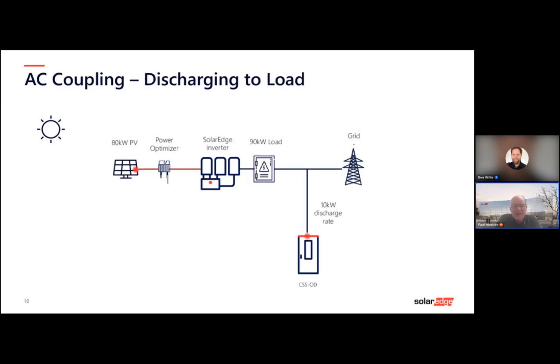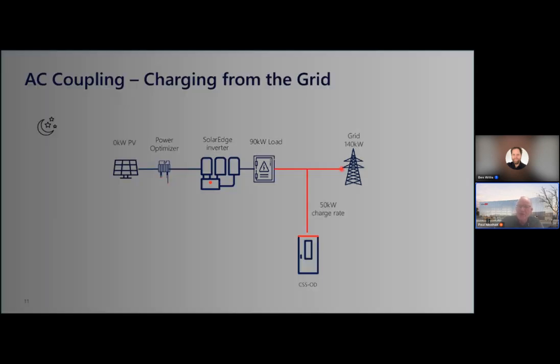The other example here would be that the 80 kilowatts of solar is given to you, but you still have a 90 kilowatt load. But what you can do then is discharge from the battery system, the 10 kilowatts. In fact, you can discharge up to the PCS on the system, which of course is 50 kilowatts. The other area, and one that is really all about helping you and your clients with future-proofing, is the ability then to charge also from the grid itself.